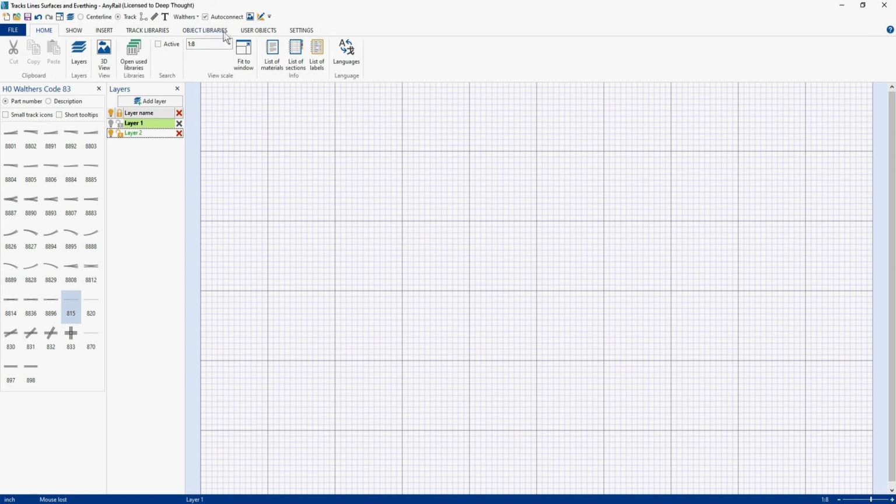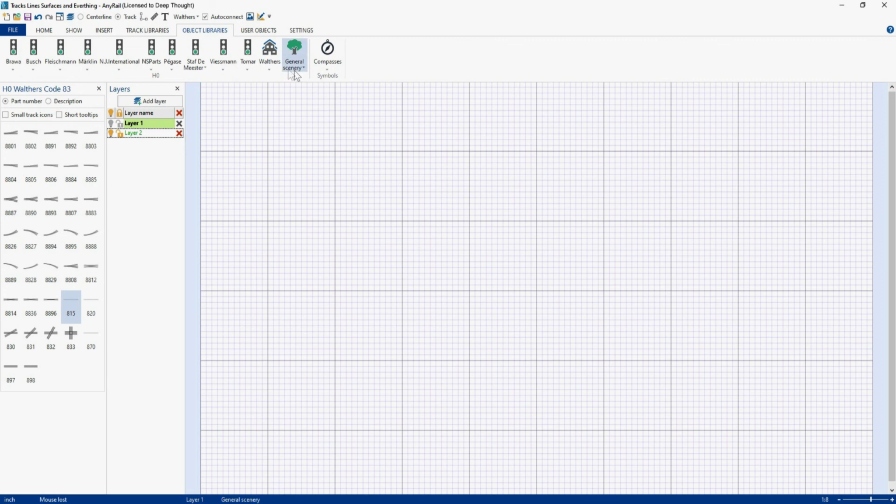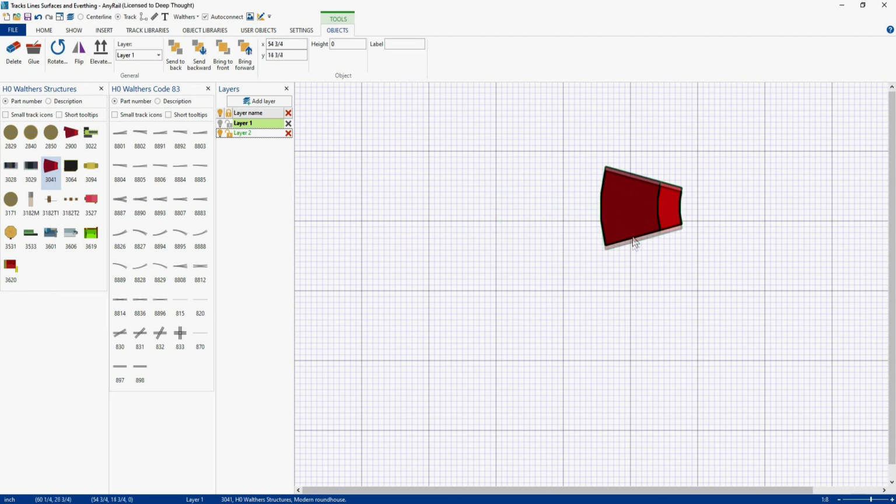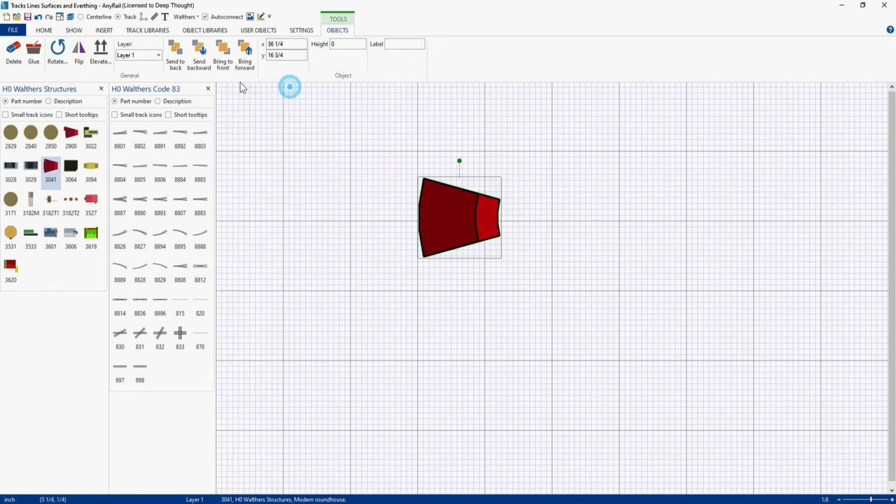And let's go to Object Libraries. Let's go to Walders. Let's add a structure. Yeah, it looks good. Now, to move a structure, I just can grab it and drag it around like that. I don't think we need that.